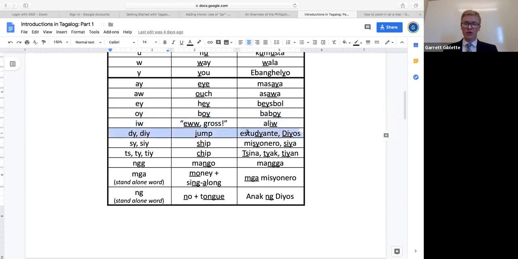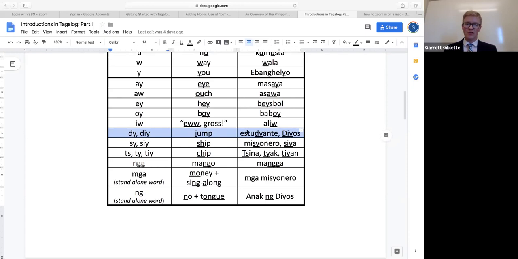This next one's very counterintuitive. Whenever you see a DY or a DIY in Tagalog, it's the equivalent of a J. Remember, they do not have a J in Tagalog, so this is how they go about it. If you say DY really fast, it starts to blur into that J sound, so you can kind of see where they're coming from.